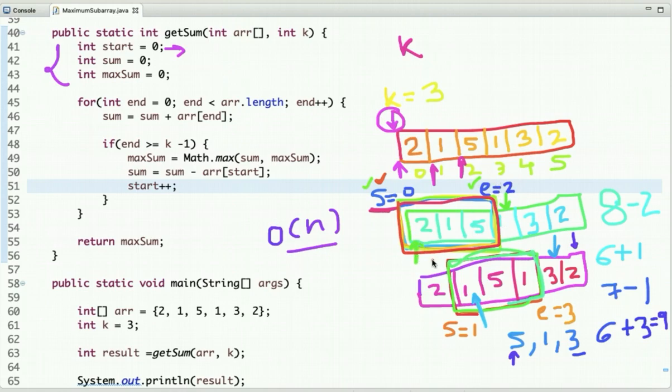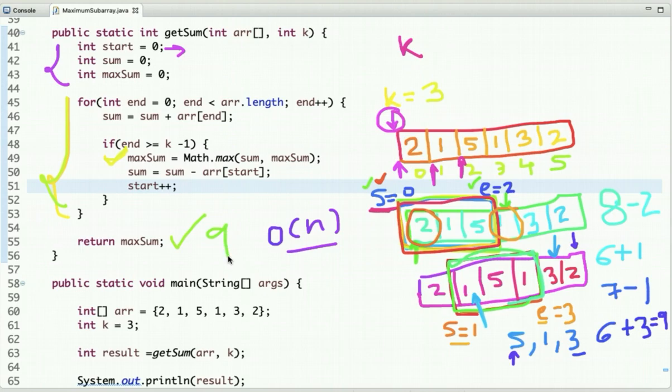Then after each step, we increment both start and end pointers by one step. For this, I have already explained, we need to exclude the previous element and include the new element. So here the value of start is 3 and end is 3. Similarly, when we slide one more step, the value of start is 2 and the value of end pointer is 4. So this is what this code does, and at each step we compute the max sum, and when we come out of this loop, we return the max sum, which is 9.